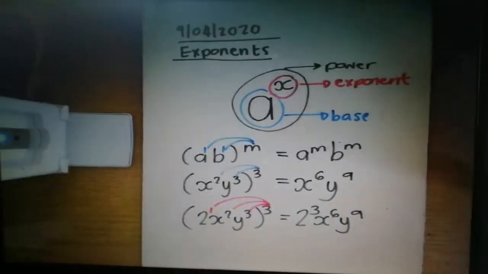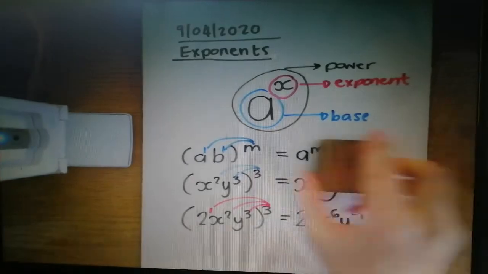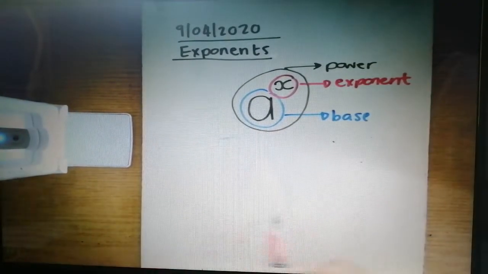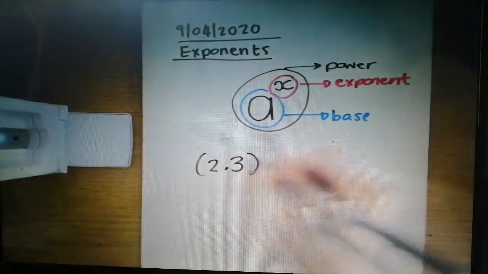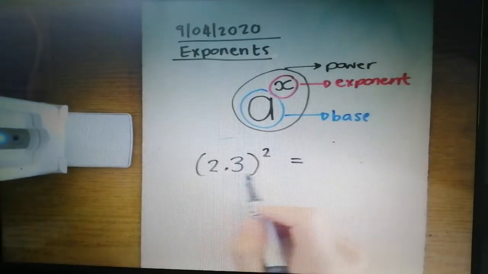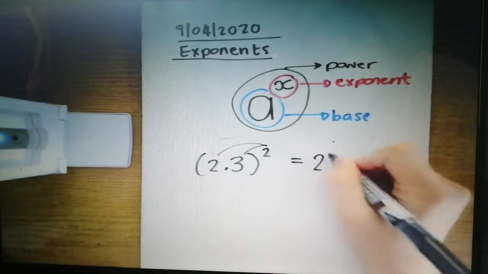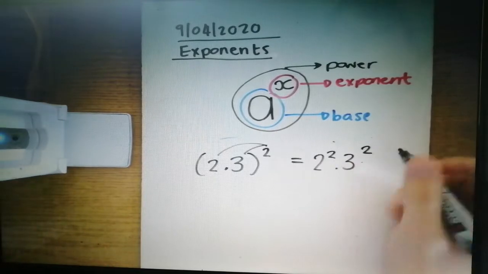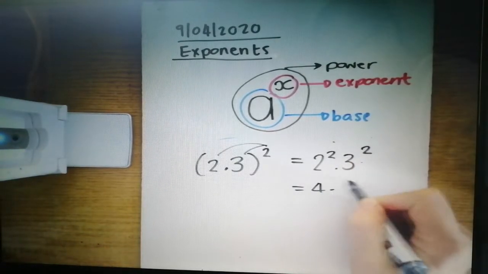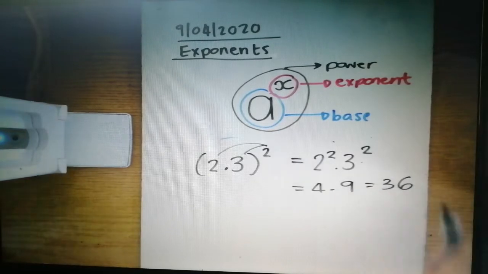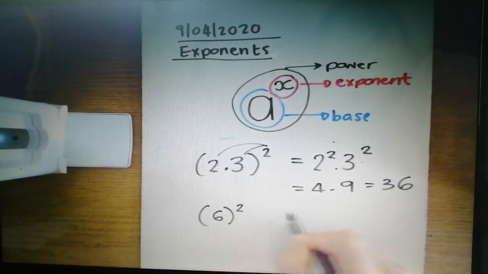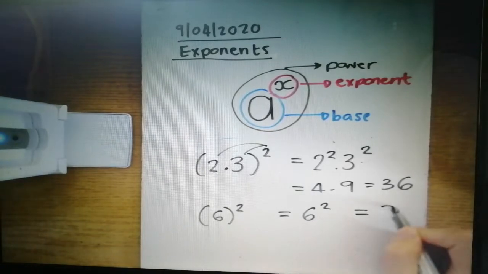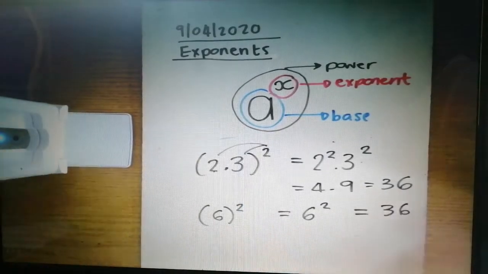Please don't forget that. If I had, for example, inside my brackets, integers or like terms. So if I had (2 times 3) raised to the power of 2, okay, I can either distribute it in and get 2 squared times 3 squared, okay. Why? Because what does this give me? This gives me 4 times 9, and 4 times 9 is 36, okay. Or what can I say? Because they are like terms, I can multiply these integers. I can say 2 times 3, which is 6. So that gives me 6 squared. And what is 6 squared? Also 36. These work out the same.